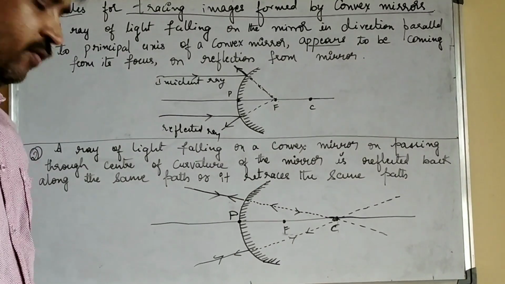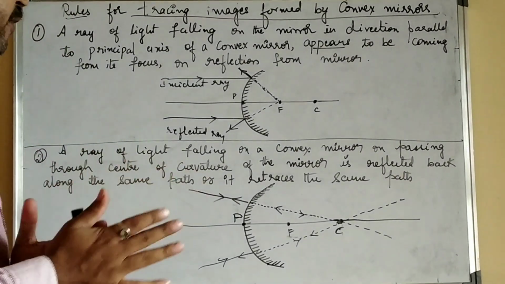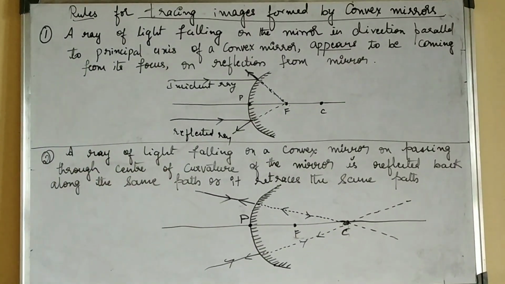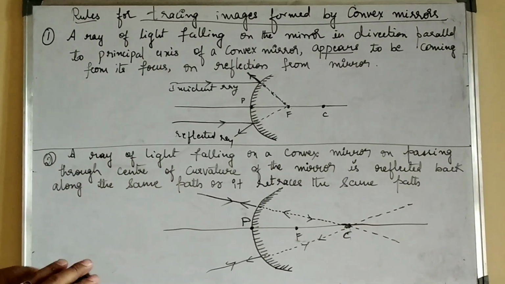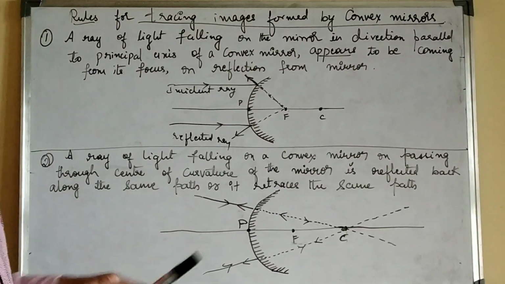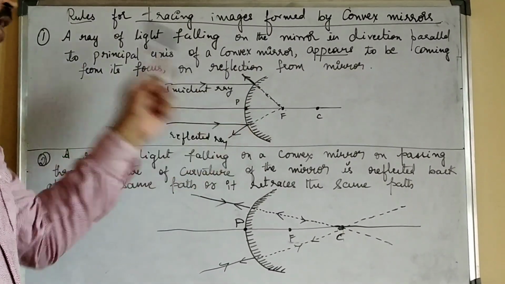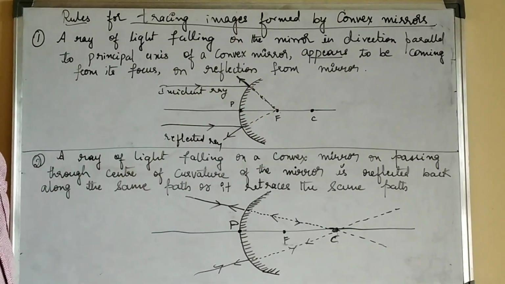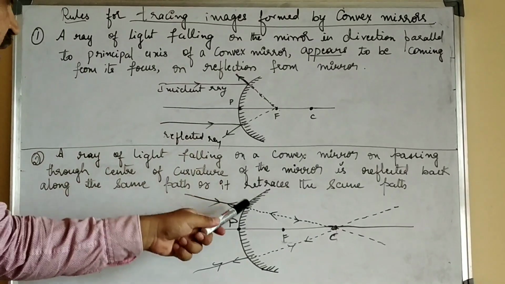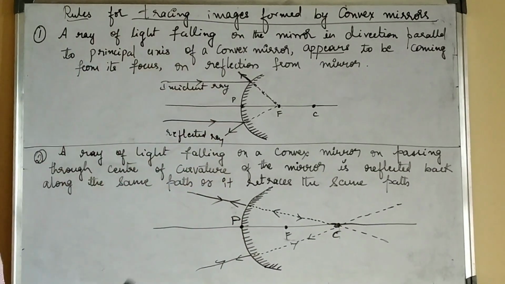Now, till now we have understood and finished learning about the concave mirror. Now let us go to the convex mirror. So what are convex mirrors? Convex mirrors are spherical mirrors in which the reflecting surface is away from the center of curvature, or the center of the hollow sphere. Now you can see here, the mirror that I have drawn is a convex mirror.